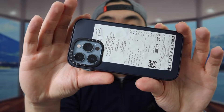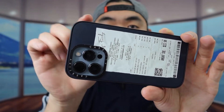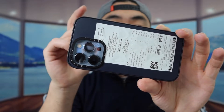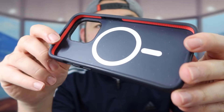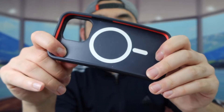Right here we have the regular impact case, and this one is not the ultra impact case. The reason is if you look at the corners, they don't have that extra protection layer. But the cool thing about this case versus the other one is that this one is actually MagSafe compatible. If I try to stick the MagSafe charger on the other one, it doesn't stick because that one is not MagSafe compatible. This is what the product looks like from the outside — here are the sides, the bottom, and the top. Once I take it out, this is what the inside looks like. The magnetic section is right here, and the material definitely feels high quality, even though they use recycled material.